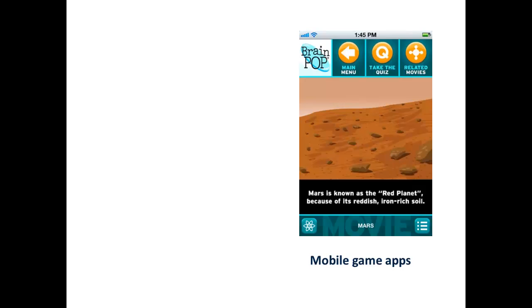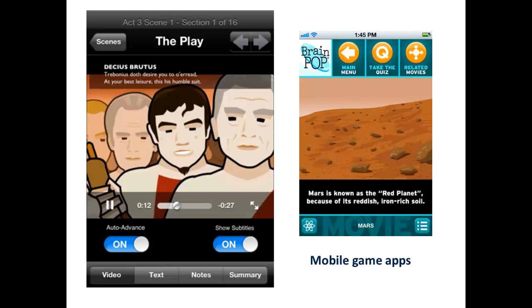You've got things like Brain Pop, where quick quizzes and concepts are taught through a game, and you can level up, build points, and even get badges. There's also a great app focused on learning and actually understanding Shakespeare. It walks you through the scenes, asks you questions, allows you to revisit summaries, and once again level up and play a game as you work through understanding these Shakespeare plays.